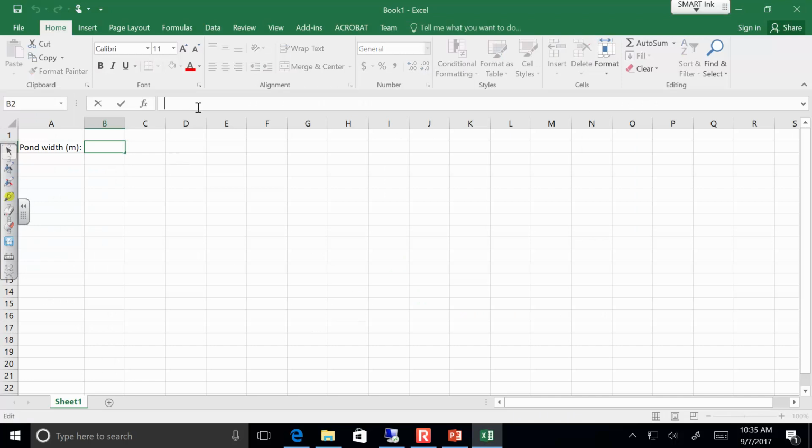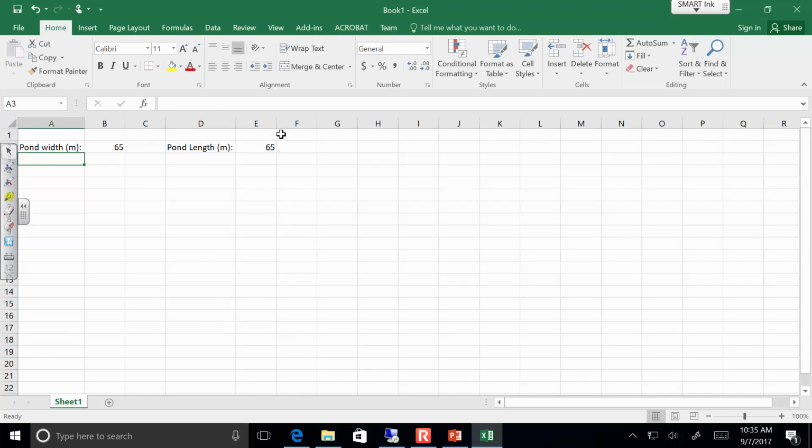Okay, so pond width 65, pond length is 65 meters. And we're going to use those to calculate the area of the pond. Equals width times length. All right.